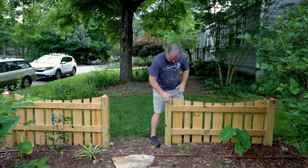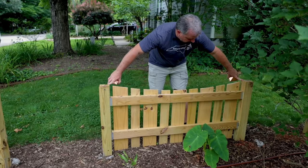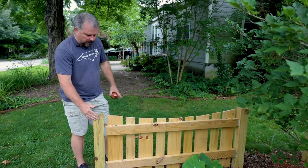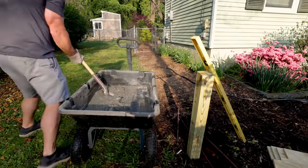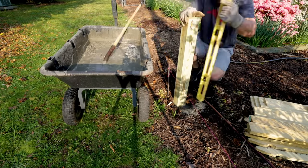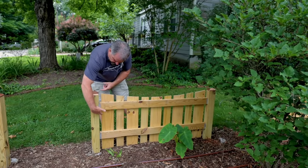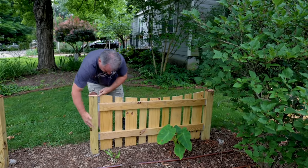Each of these panels is just two 4x4s that were leveled — probably 30 to 32 inches above the ground. This was an eight-foot 4x4 cut in half, and then each side is sunk down about 14 inches and concreted into the ground. Then the tops are cut off level. I measured consistently on every single one of these panels. This 2x4 that runs across this way is about eight inches from the top; the bottom two-by-four was maybe 19 inches from the top.